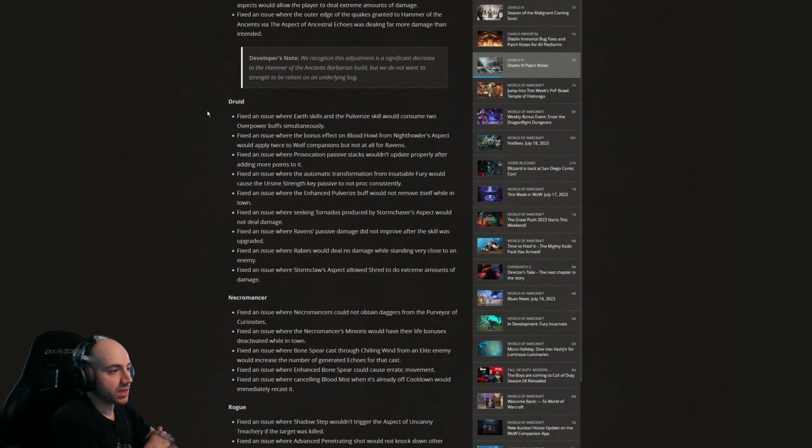We'll see. Druid, fix an issue where Earth Skill and Pulverize would consume 2 overpower buffs simultaneously. I've seen that a lot. I was running a build that did that, based off being in werebear form for a certain amount of time, being healthy, you know, that guaranteed overpower would consume both of them.